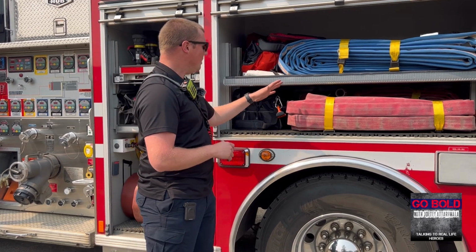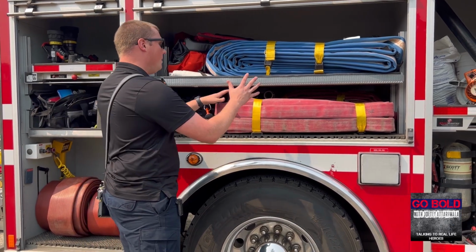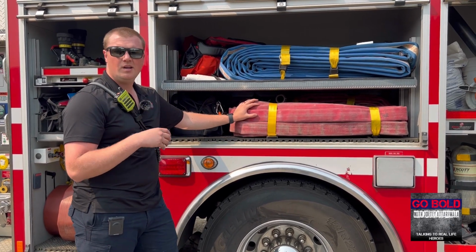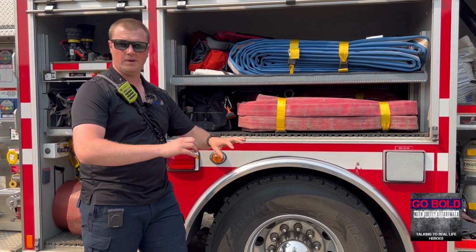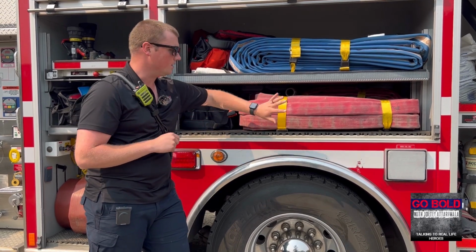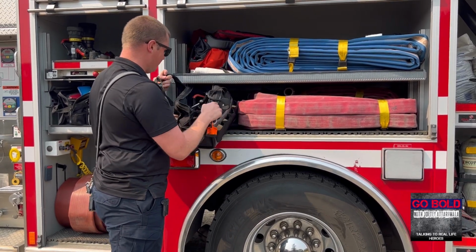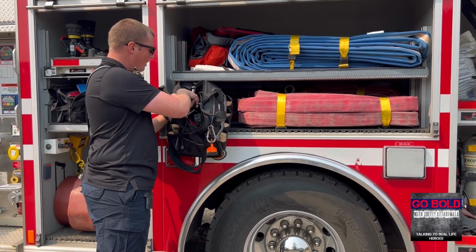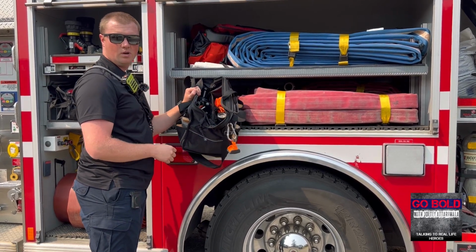Sure. Down in here we have 2 more packs. These aren't Rapid Intervention Team packs, but our 2 we call apartment lays. We'll use them if we need to connect to a standpipe in an apartment building, or back over there where I showed you, we can spin off that nozzle on the pre-connect and attach these to get an extra 100 feet. With that comes our high-rise kit. In our high-rise kit, we like to run a smooth bore nozzle. We also have a pressure gauge tucked in here, and a gated Y as well.